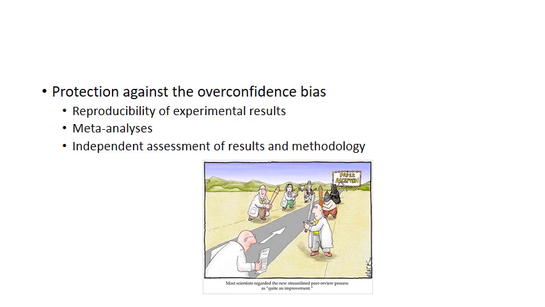And then finally, there's also the independent assessment of results and methodology. When scientists publish their findings, they're not just going to publish their results and their interpretation. They're actually going to publish their whole methodology, the way they set up their experiments, the data they've gathered, and then their interpretation and analysis of that data. So they publish every single step on the way that leads to their hypotheses.